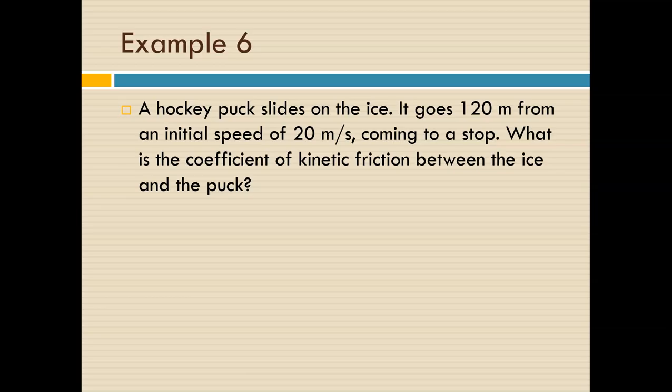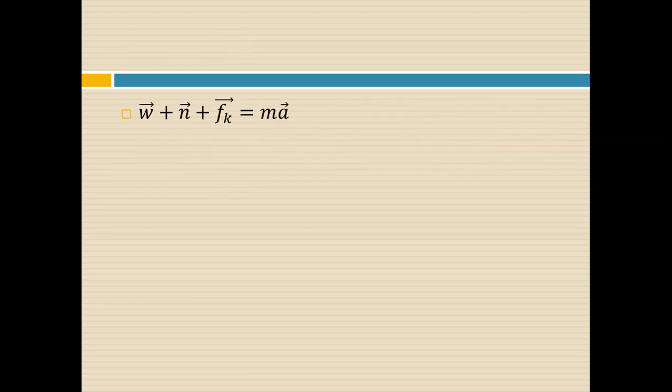Let's go ahead and go through our steps again. First, we're going to draw a picture. And when we draw the picture, what we get is the hockey puck starting here at some initial point. It's going to have an initial velocity going in that direction. It's going to get to this point right here, in which case the velocity is now equal to 0, which means there has to be an acceleration in the opposite direction. So we know that it's going to have an acceleration.